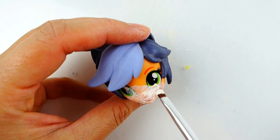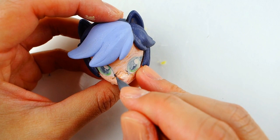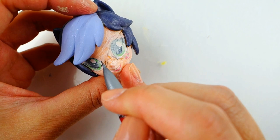I'm going to use one coat of flesh tone and paint her face all over, including her eyes. Now that the first coat is on, I can use a pencil to draw in her mask. The reason I'm doing this is because her mask has a lot of details, and since I have one coat of paint on, I can actually see my pencil marks. This mask is actually very complicated. I hope my right side matches the left side.